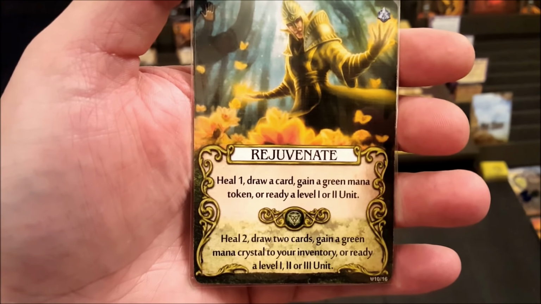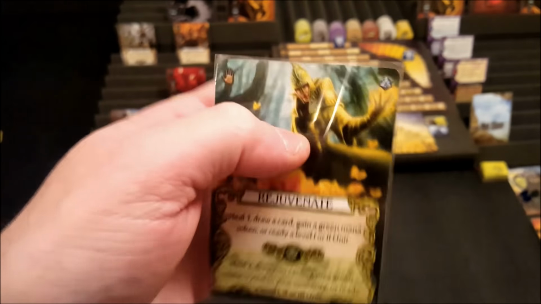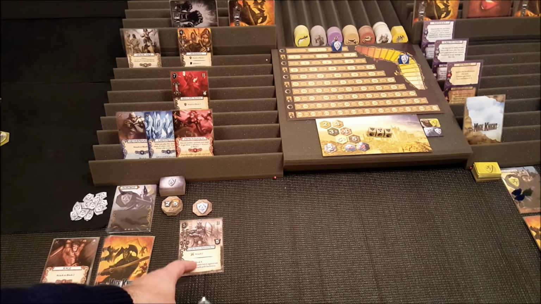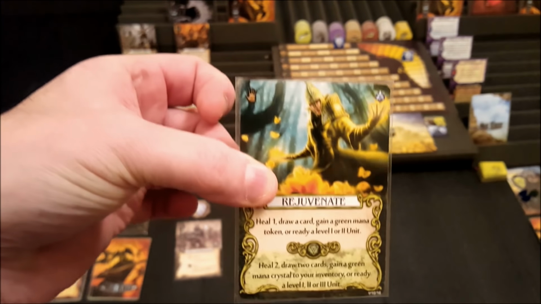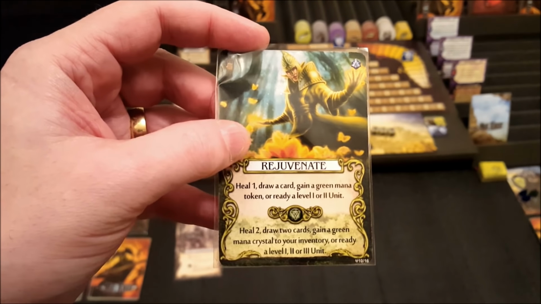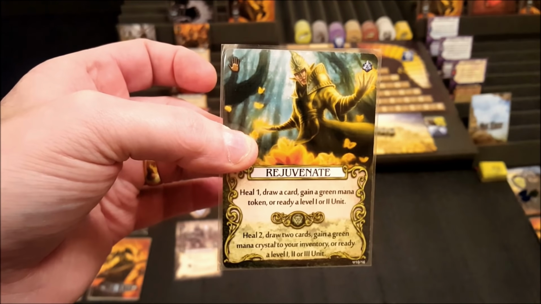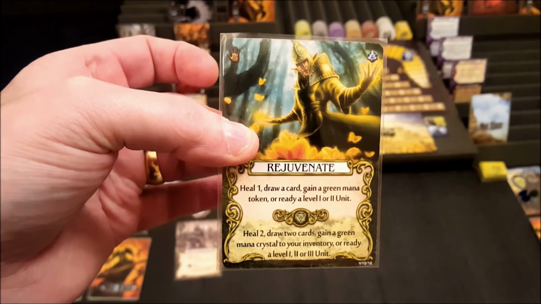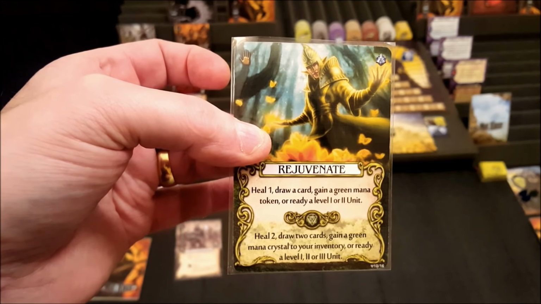Heal 1, draw a card, gain a green mana token, or ready a level 1 or 2 unit. So we could use this. If we use our Utum Guardsmen against those diggers, we can actually ready them again. So use them and then use them again. So that's awesome. Normally, you only use them once per round because you exhaust them when you use them. But this is a way of getting them back in the battle. That's great. If we power it up, we can heal two, draw two cards, gain a green mana crystal. So we could keep that in our inventory and ready the level 1, 2, or 3 unit.